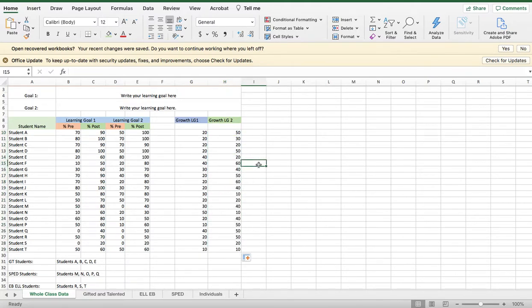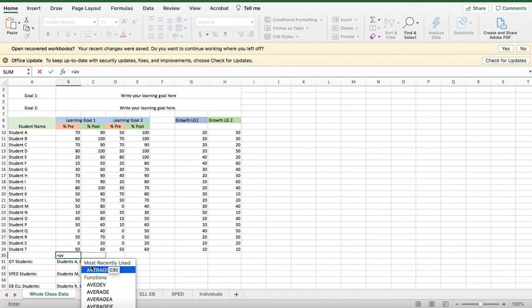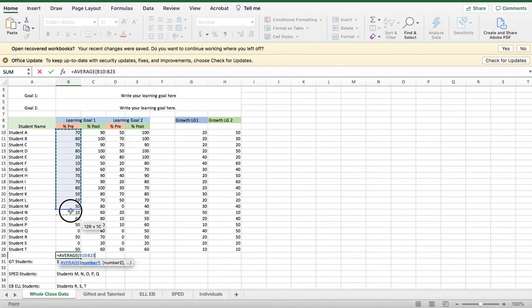We're going to do exactly the same thing and drag the formula down. Another thing that we can calculate is the average. We're going to calculate the average for the pre-assessment and the average for the post-assessment for learning goal 1. So the average would equal, and we're going to select this and press enter.